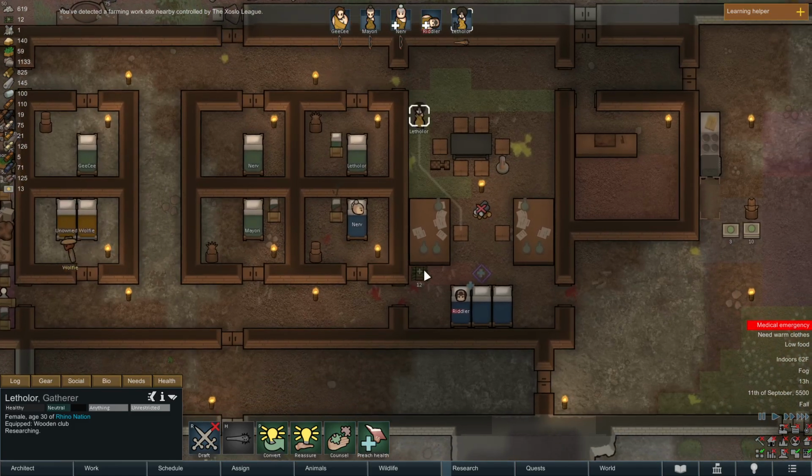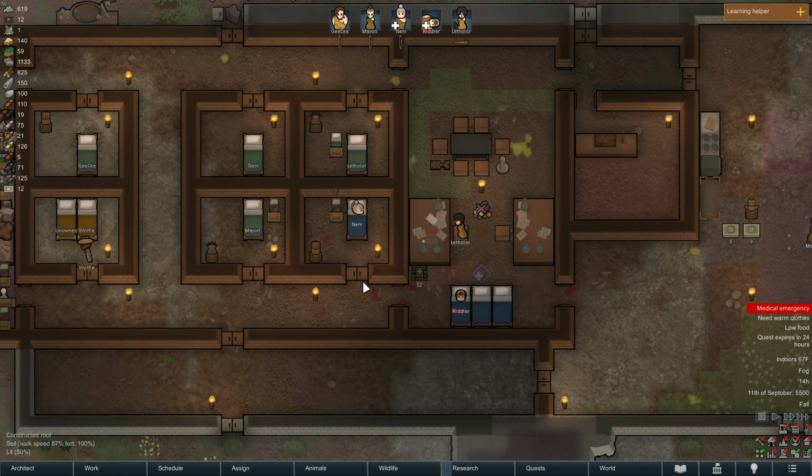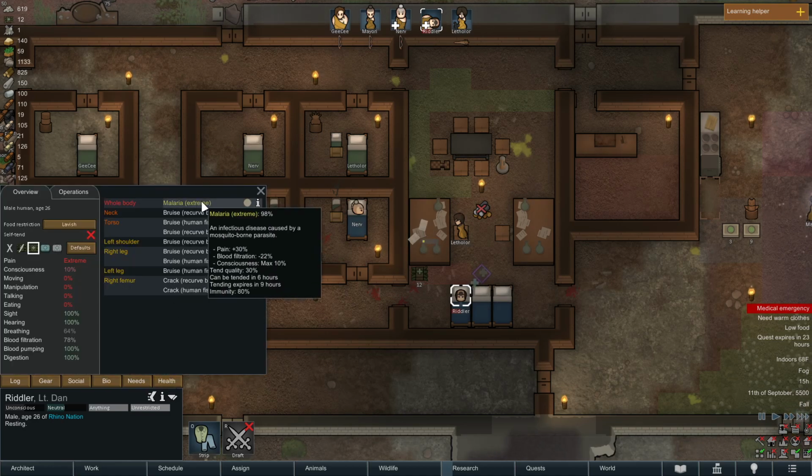But we have detected a farming worksite nearby. Seems to me we may be getting ourselves another colonist. Okay, medical's only 4. We may be getting ourselves another colonist pretty soon. So let's go ahead and have ourselves a nice little meal here.